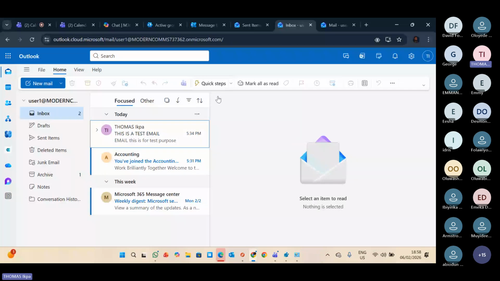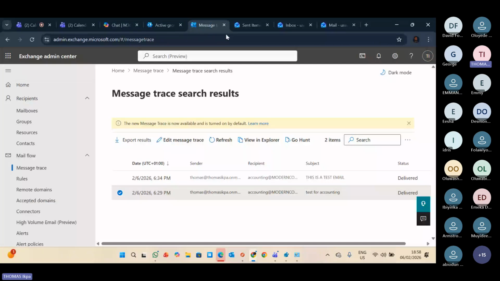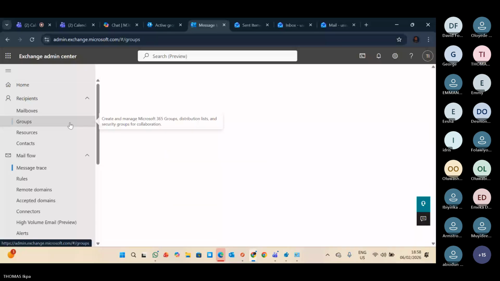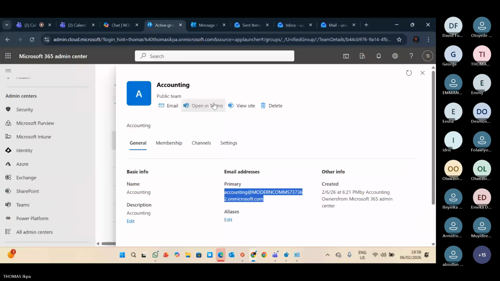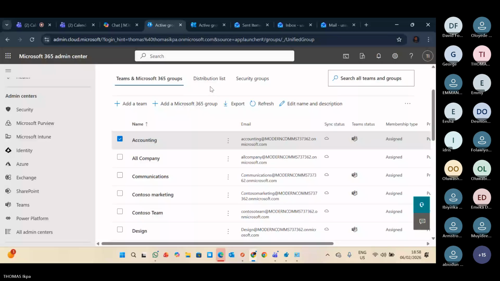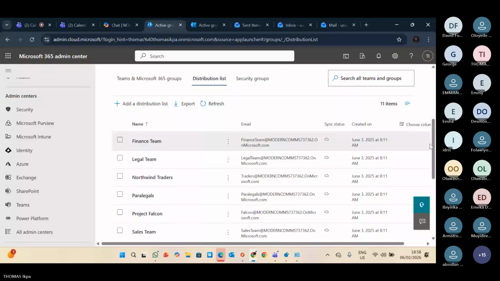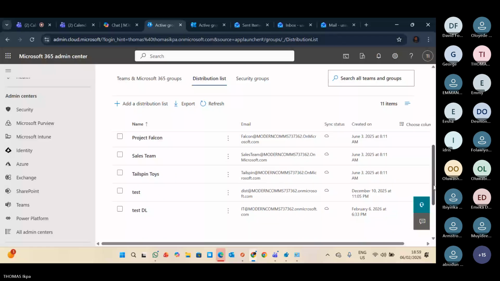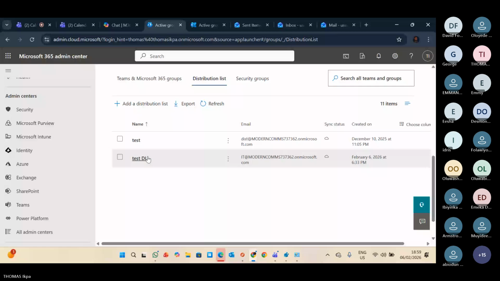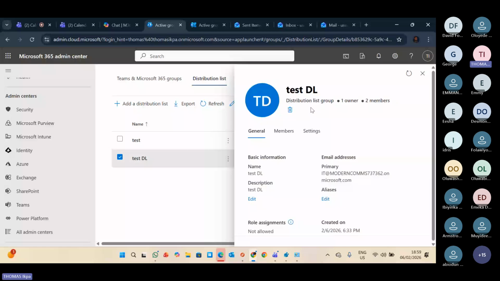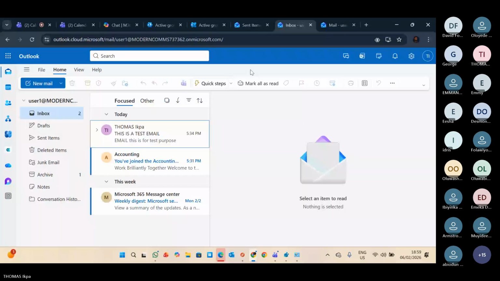Okay. So now that's one. Let's now use a different group. Let's use this one. So if the email goes through, it means that it's visible to everybody. So let's see.